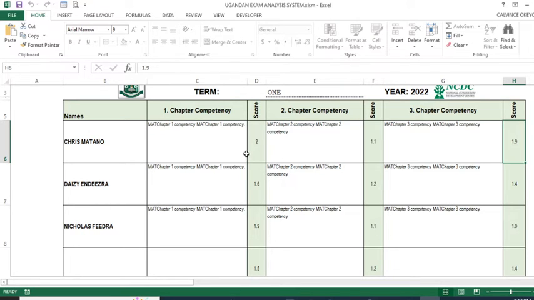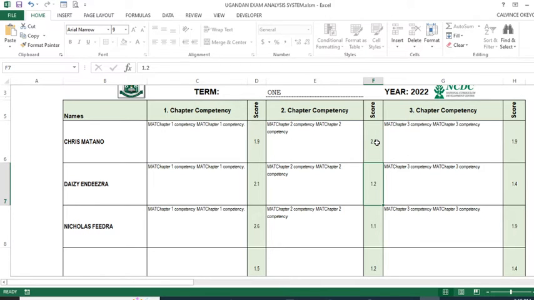So we will need to add marks, to award marks. In this competency area, Chris Matano has scored 1.9. Daisy and Ezra has scored 2.1. Nicholas Fedra has scored 2.6. In this competency area, chapter 2, Chris Matano has scored 2.4.